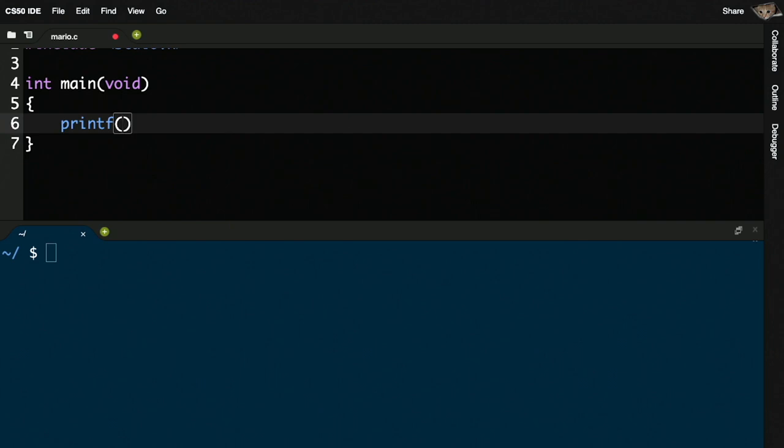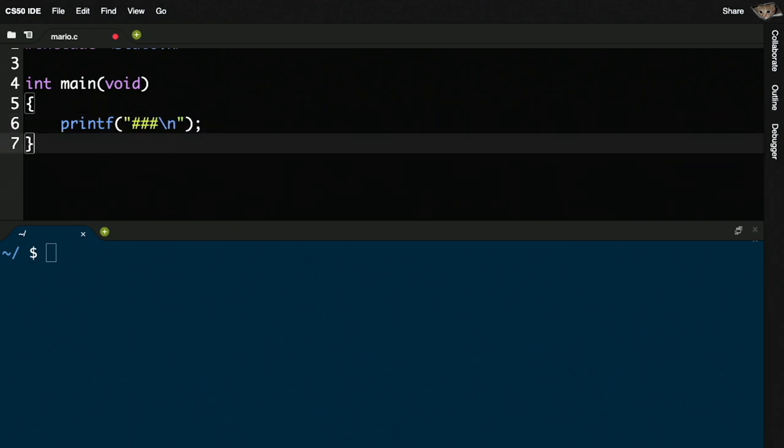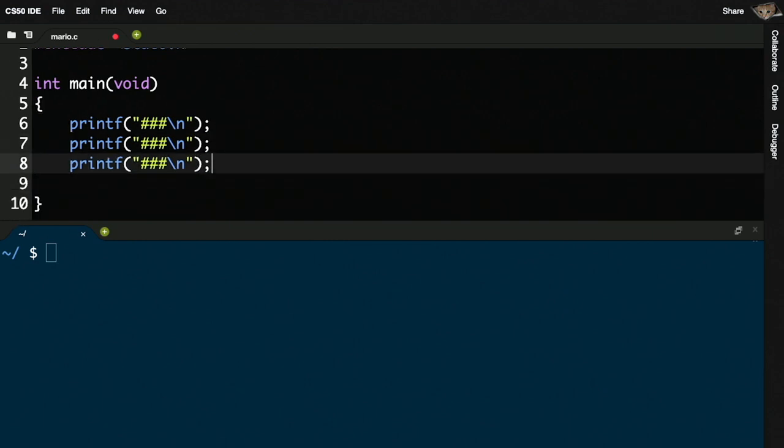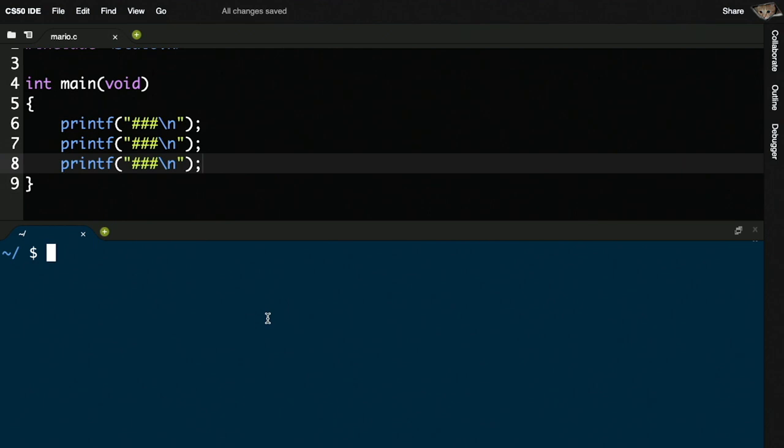Let me actually go into my program here, get rid of all the question mark stuff from before, and consider how I could print out a 3 by 3 grid. Well, the bad approach here, if I go back into my code, would be to print out 3 of these, and then maybe 3 more, whoops, maybe 3 more, and then 3 more. But of course, this copy paste is not going to fly long term, but that's fine.